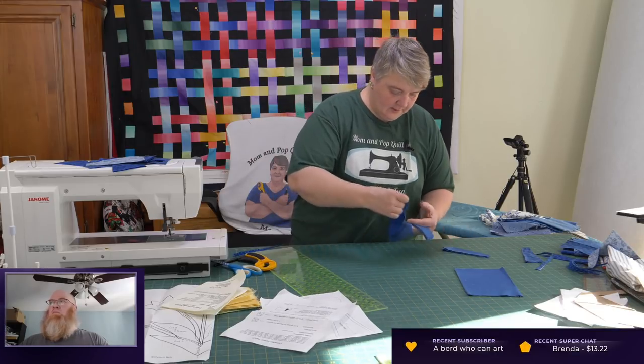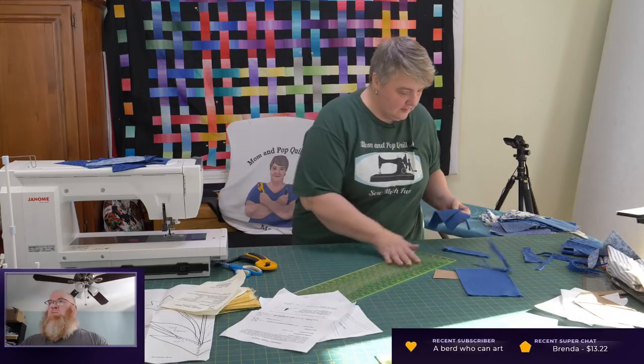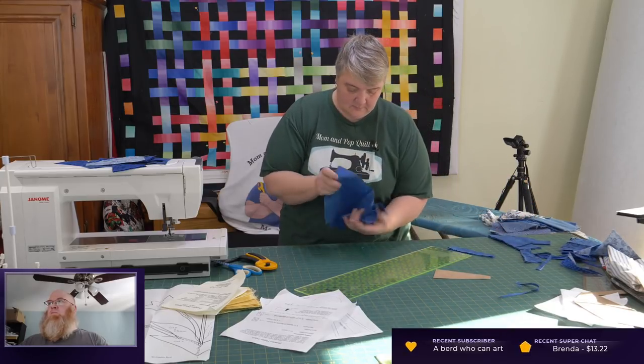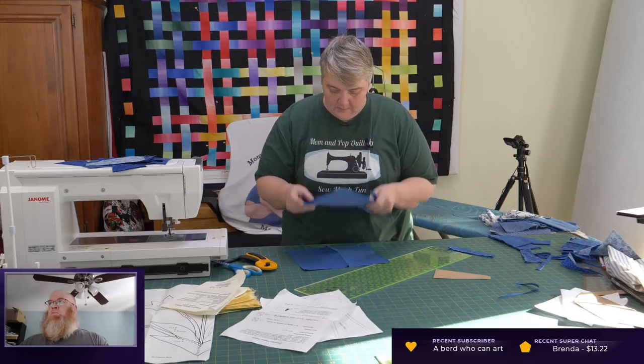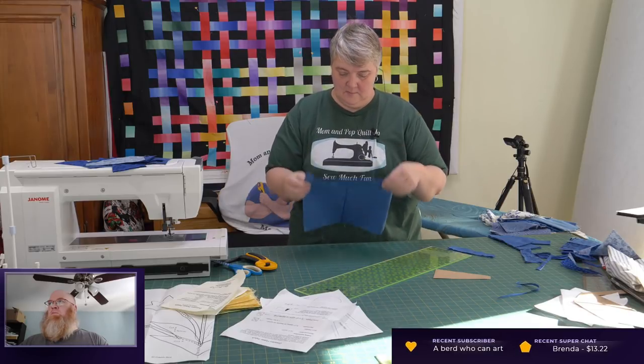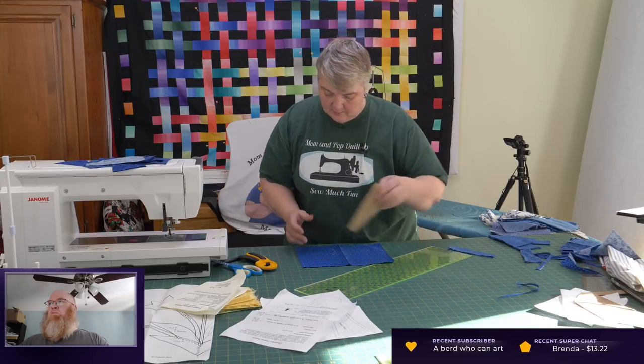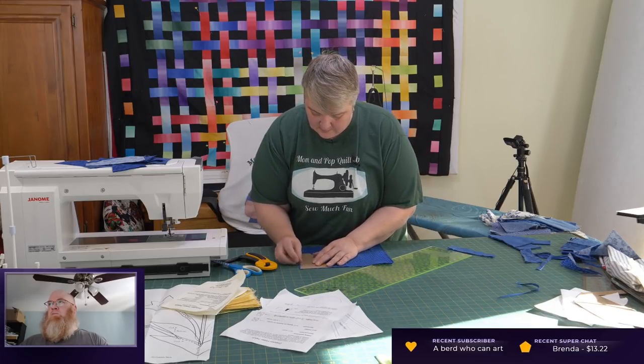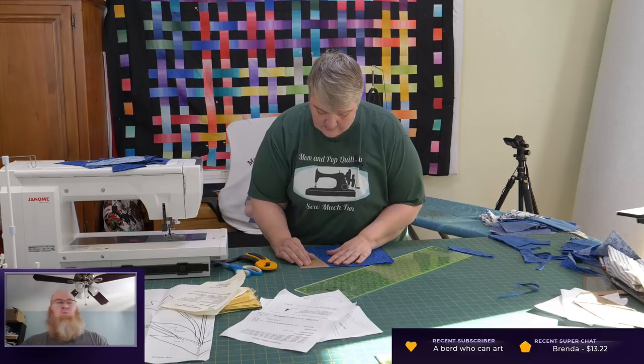There we go. All right, let's start putting some of these blue ones together. Okay. Oh, no, I need one more out of each of these. That's right. One more. That's definitely the better sequence to use the fabric for sure. It's going sideways instead of the long way.